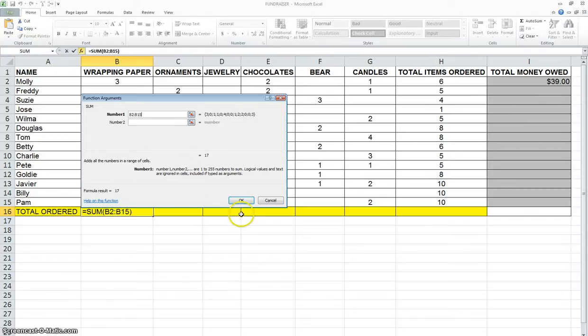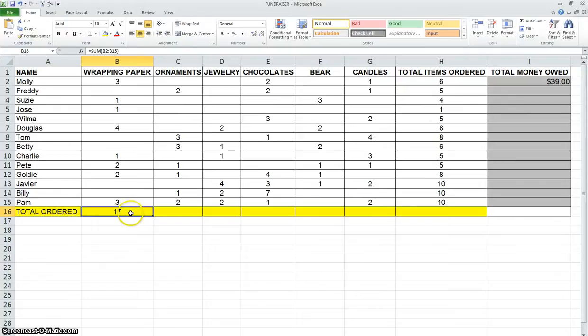We've spent some time doing this. And there's 17. Now you could use the same method to find out the ornaments, the jewelry, the chocolates, the bears, the candles. Or you could think back to that other assignment that we did, the repeating list, and save yourself a lot of time and work.